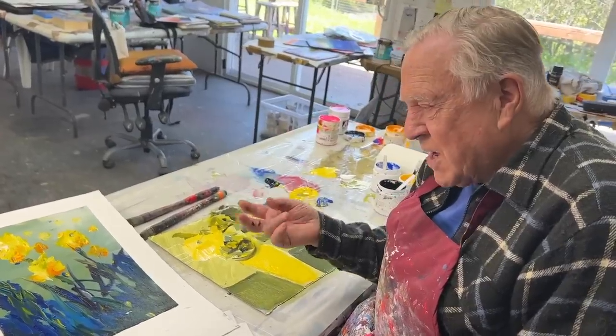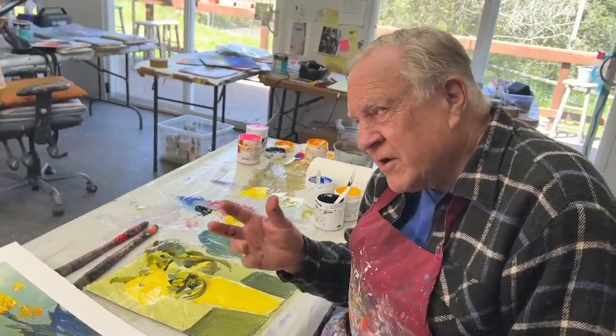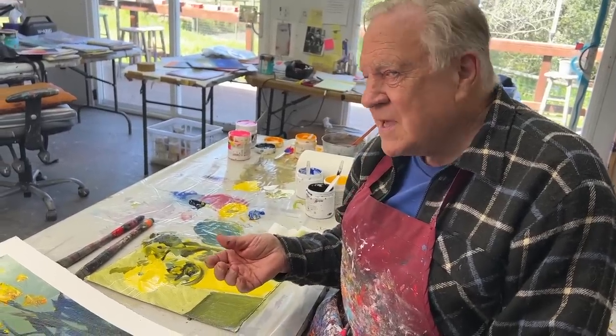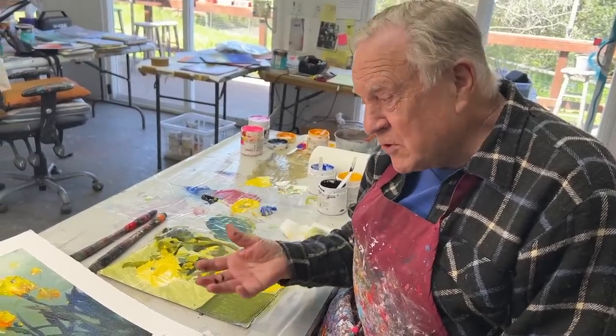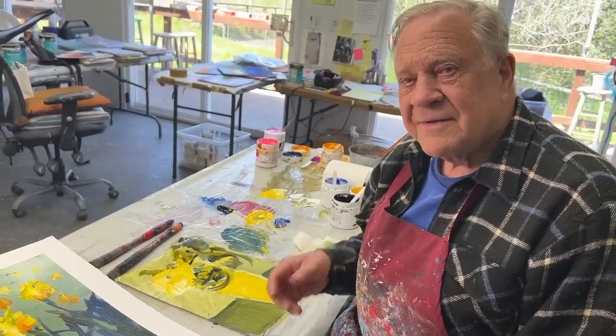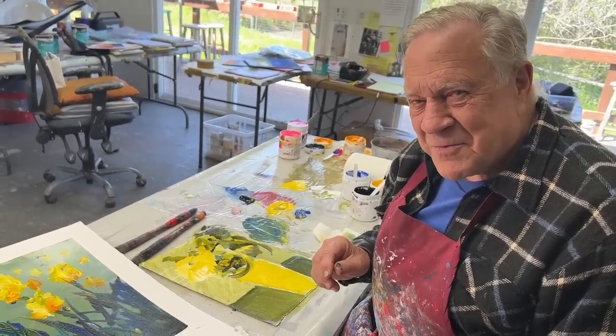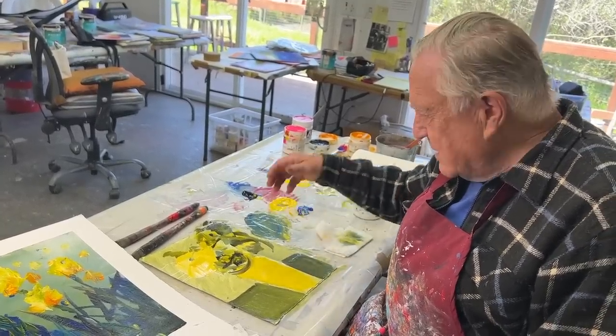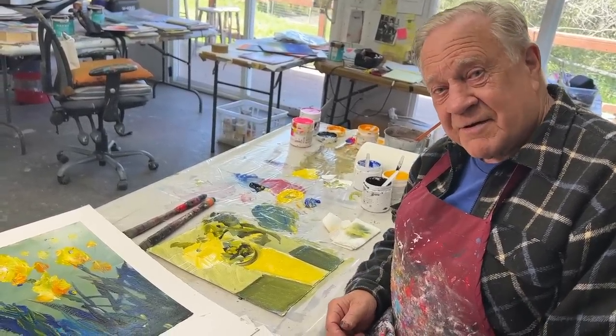But mixing the two complementary colors. Now the yellow can be orange, it doesn't matter what yellow it is. The blue, quite frankly, can be any blue. Ultramarine blue, cobalt blue. Don't be so picky. Hey, it's blue. So have fun with this one. Mix it all up. And look, as loose as I am, the whole thing still holds together.